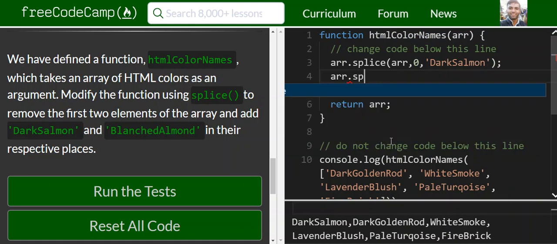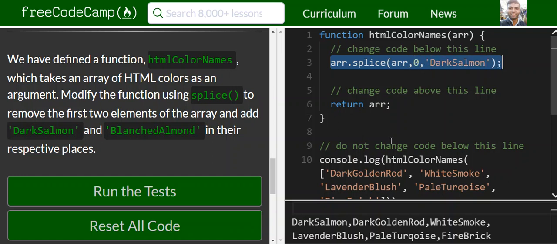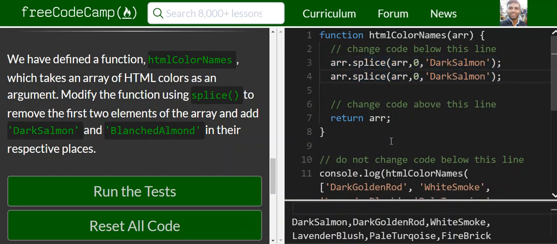We'll have a look. And then another one, I'll just copy and paste this line so that I don't have to type again, and we need to remove the first two, right?